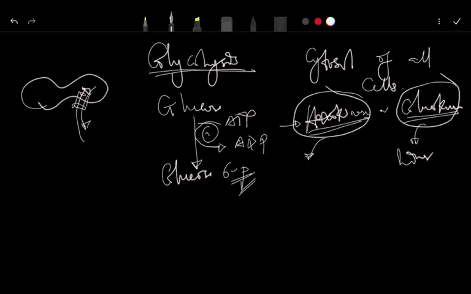Just to repeat, the first step of glycolysis is to trap glucose inside the cell. Is that not so? So we have glucose 6-phosphate. Which enzyme does that? Hexokinase or glucokinase. Hexokinase is found in all cells, glucokinase only in the liver. As we proceed, I will explain the difference between hexokinase and glucokinase. Before we do that, acknowledge the fact that we utilize one molecule of ATP in step 1.